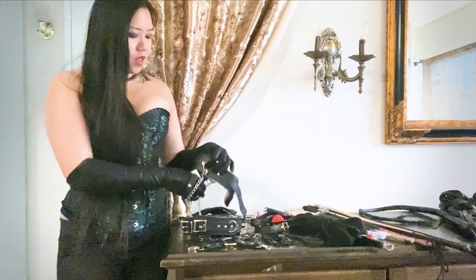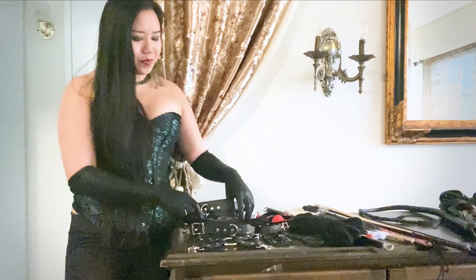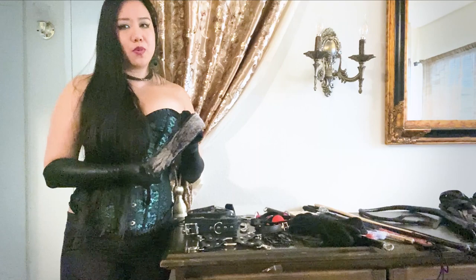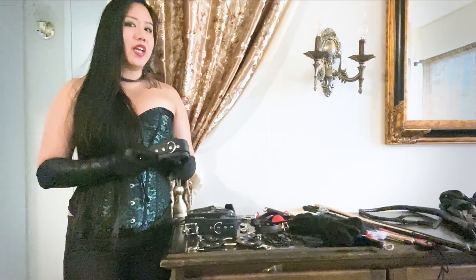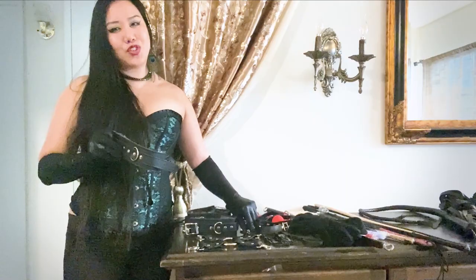Because it's meant for real pets. I have a matching set of wrist and ankle cuffs that are also lined. This company also does unlined cuffs if you want to just jump straight into it and you know that you're going to like being bound, or if you want to upgrade to real leather. They also have different colors and different options found in the link description below.